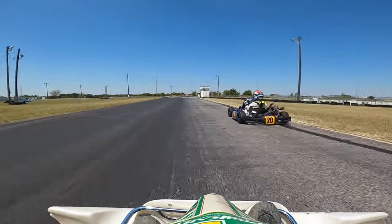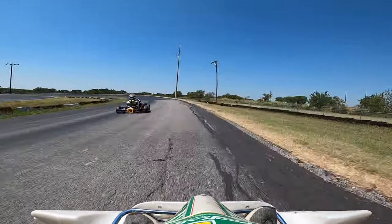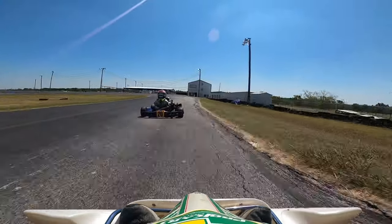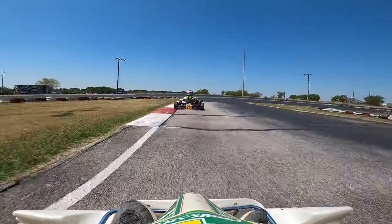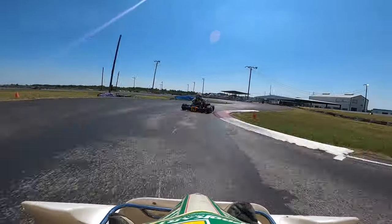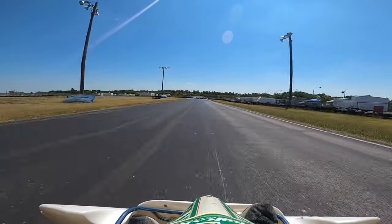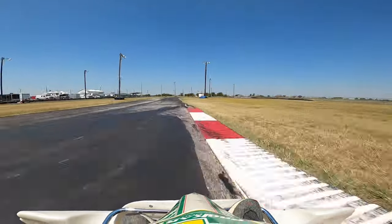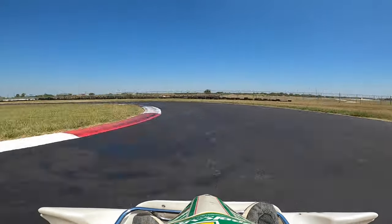Coming up to this kid, I tried making the move there but he scared the crap out of me — I thought he was going to track out more but he tried to shut the door on me. So I kind of just coasted behind him until I hit the big straight because sometimes with kids they don't look behind them enough and I don't want to wreck into him and ruin his day. I'll try and make the passes as safe as possible. I went by him on the straight — he was a pretty good driver, not too much hassle. Most of the kids are pretty good drivers, but you always get that one guy who's really just all over the place, usually because they're new.